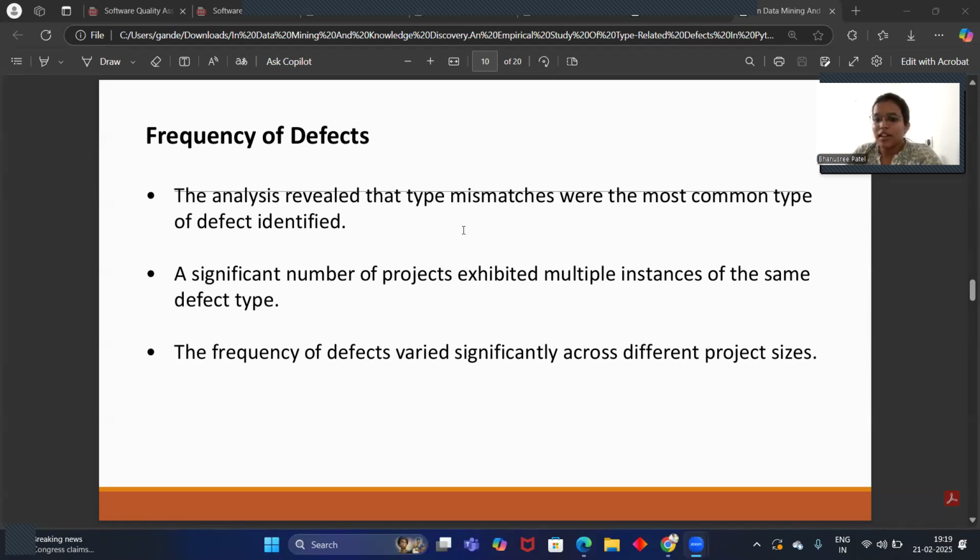The frequency of defects varied significantly across different project sizes.